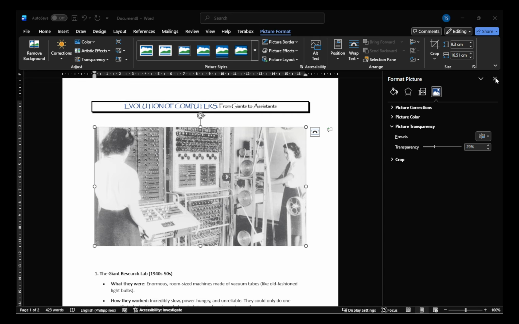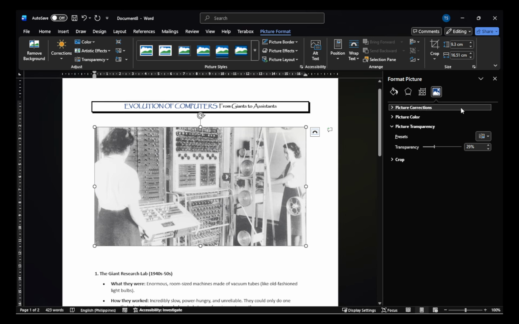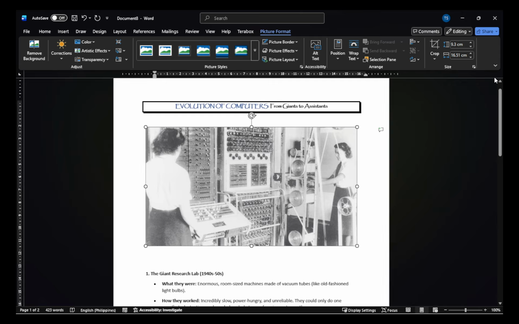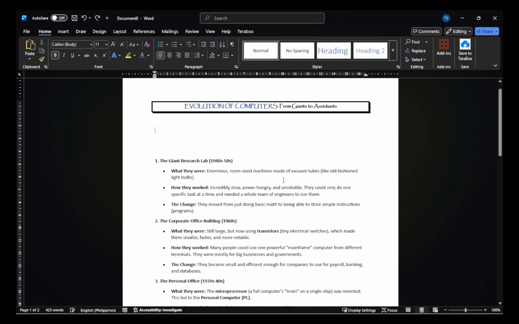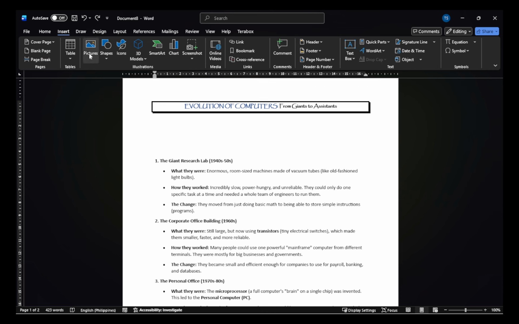First, we need to insert the image you'd like to work with into your Word document. To do this, go to the top menu and click on the Insert tab. From the options provided, select Pictures. This will prompt you with different ways to choose your image, such as from your device, a stock image, or an online source. Pick your image, and it will be added to the document where your cursor is placed.